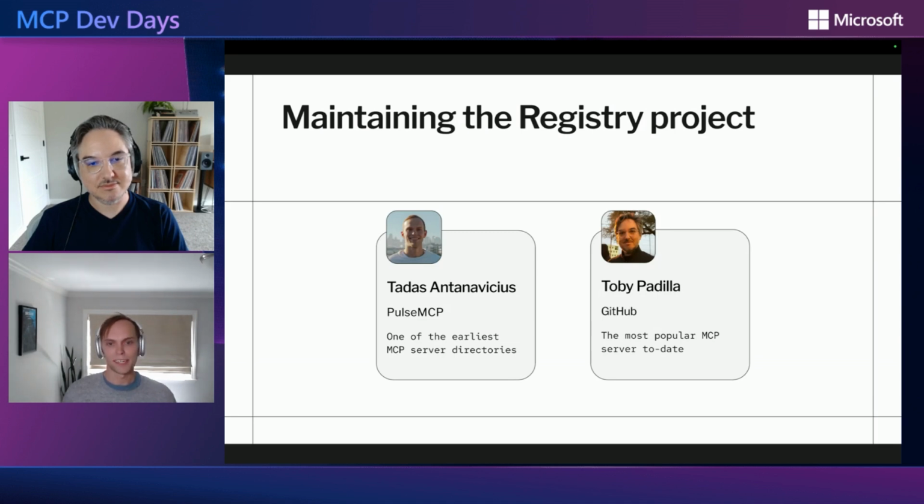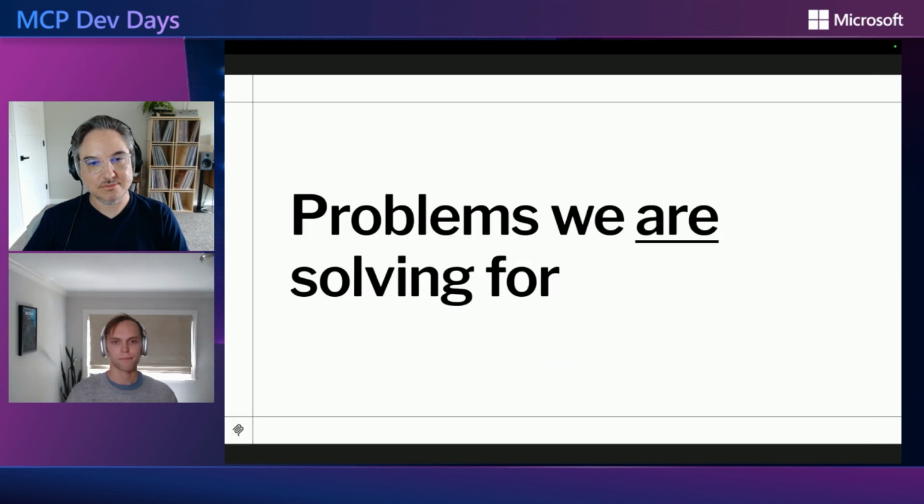And we're maintaining this registry, but a lot of other people have been contributing. We have a whole engineering team from GitHub that has been pushing a bunch of code. We have Connor from VS Code, Joel from NuGet, and a bunch of other people who have started to contribute. So it's a big community effort stretching across a range of different people. Let's start by talking about what problems we are solving for. What's in scope for this project?